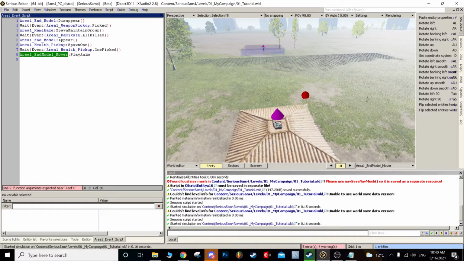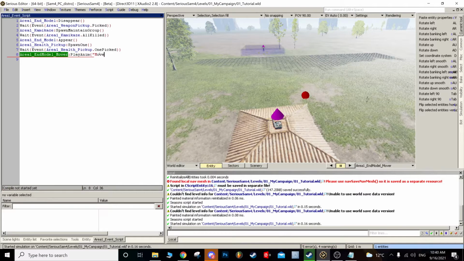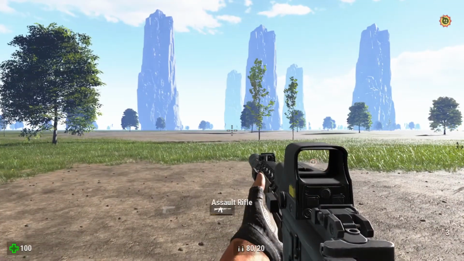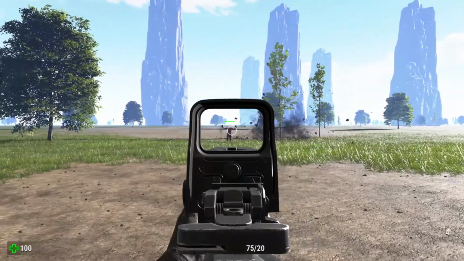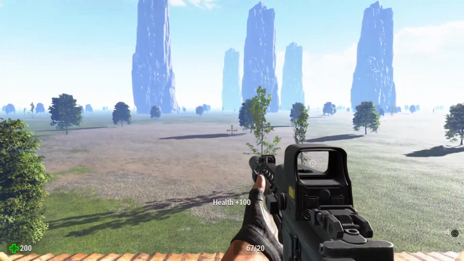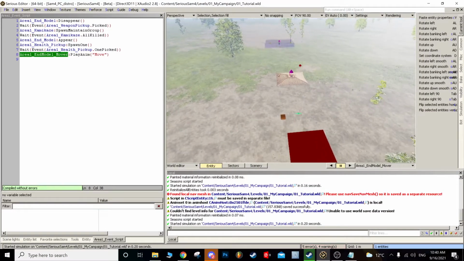Now, we need to specify which animation to play, because if you hover your mouse, it says identify ID animation name. What does that mean? Simple. Shift, put it like this, and we need to know what kind of animation we're dealing with. So it just says move. World editor again, put the move. So close it. Let's try this again. It works. So you created a simple event.